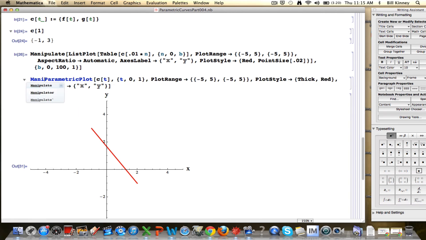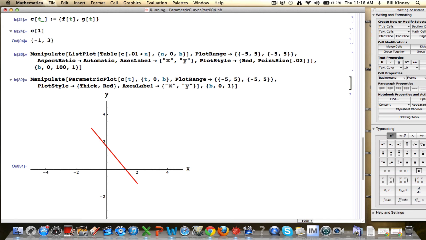In order to animate it, we need to manipulate it again. What is going to be my animation parameter? Well, before it was b was how many points have I plotted. Well, plus 1 since I was starting b at 0. Now b is going to be the right endpoint of my interval that I'm plotting this over. I'm going to put a b here instead of a 1. And inside the manipulate, after the parametric plot, which is this part here, put a comma. Then say what b does. b goes from 0 to 1. And again, as I mentioned in the last video, manipulate assumes b is a continuous parameter, not discrete. We will not see this plot a bunch of points. We'll see this as a continuous line when we see it plotted in an animation.